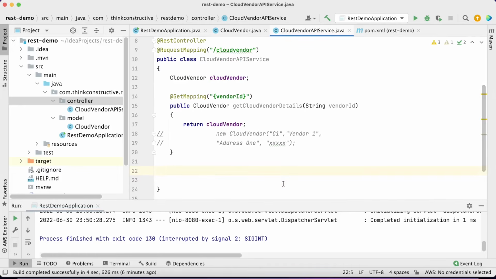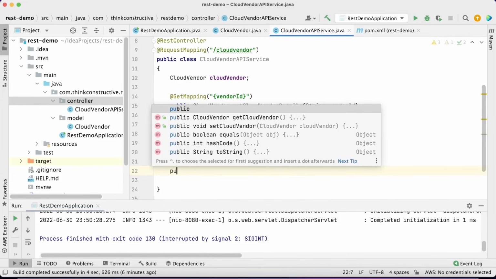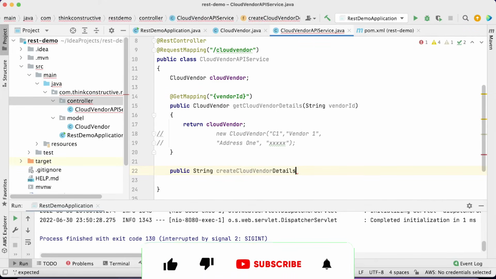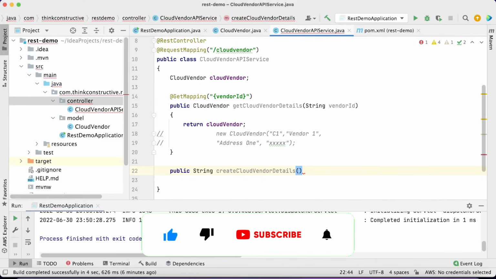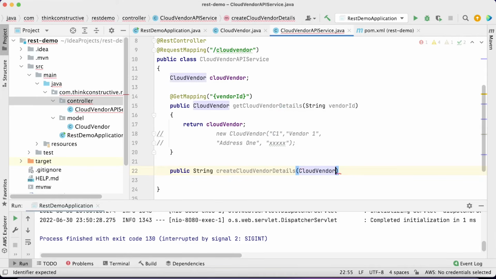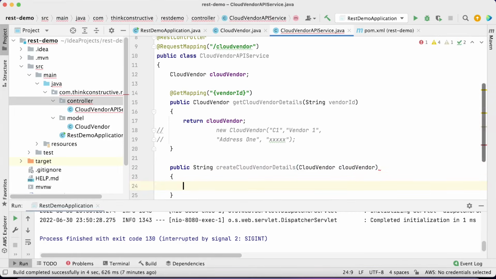So I'll just create a public method. We should return a string value whether it is successful or not. I will just say createCloudVendorDetails. What should it accept? It should accept the CloudVendor object. Why? Because the CloudVendor object we will be receiving in the post request as a request body itself.